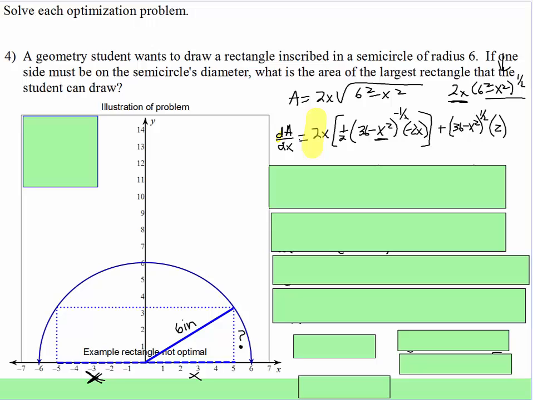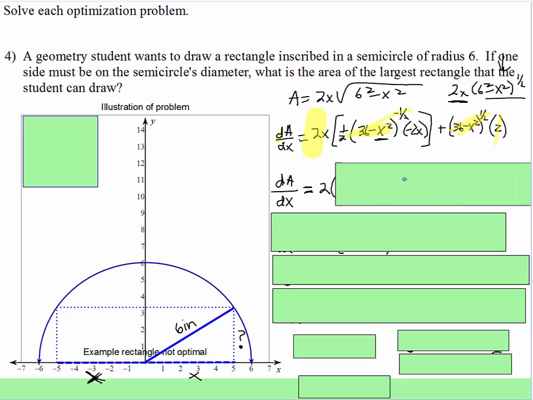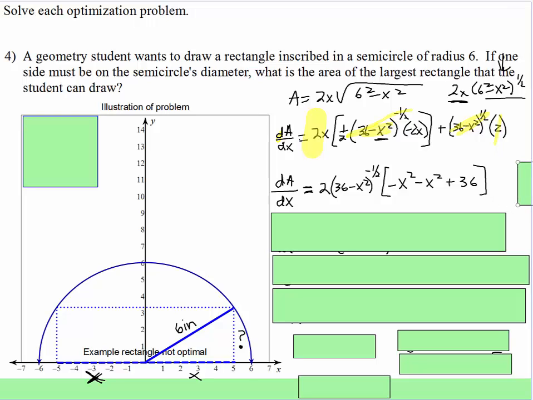They both share a 2. They both share this thing, and the smallest one is the negative 1/2. So we're going to pull out a 2, and then this quantity. And when you pull out this one to the negative 1/2, think about the laws of exponents. If you have x to the 1/2 divided by x to the negative 1/2, you rewrite it as x to the 1/2, subtract that exponent, which is negative 1/2, which is plus. 1/2 plus 1/2 is just x to the first.